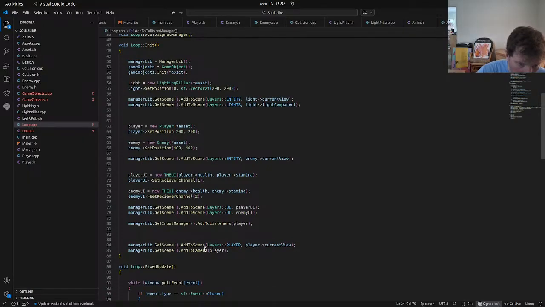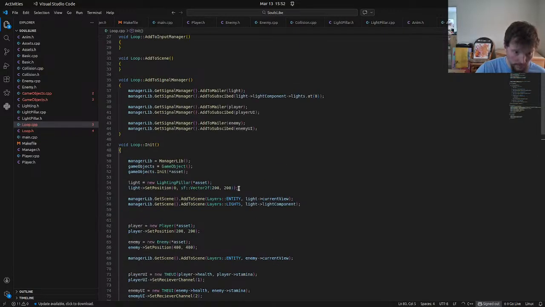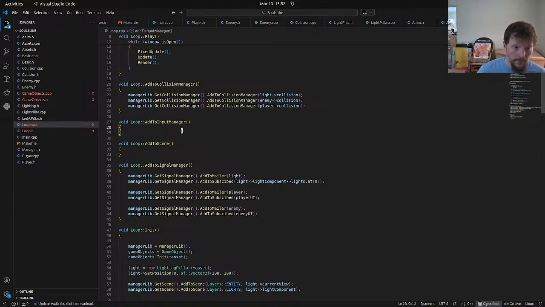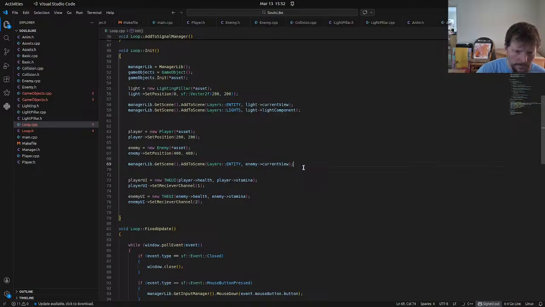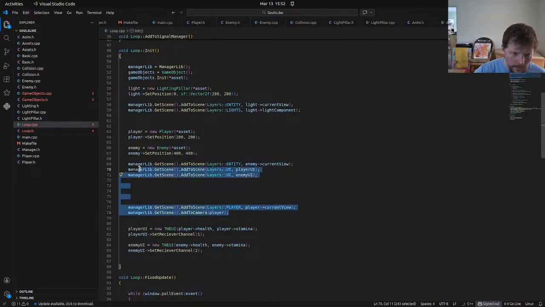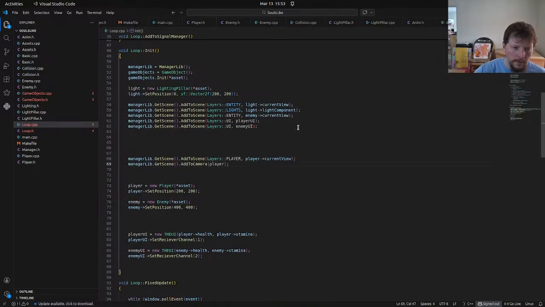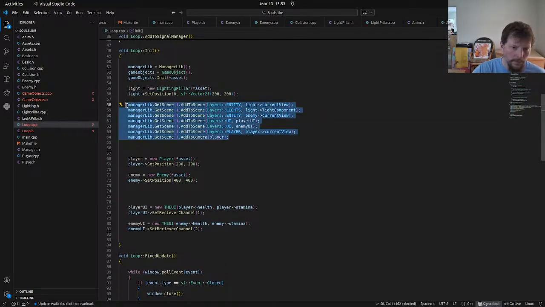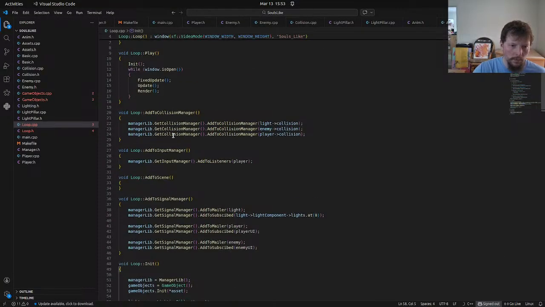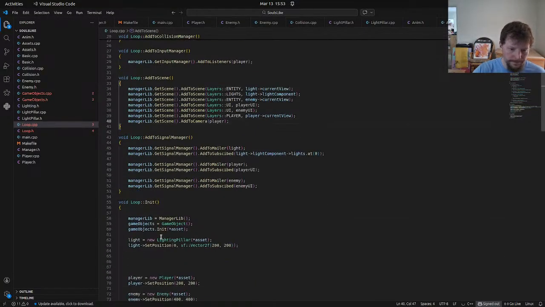And then we will grab our input manager. I believe there's only one for the player. Like so. And then our scenes. We'll grab all of those and we'll put those here.